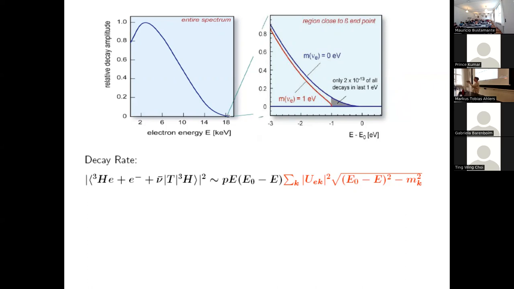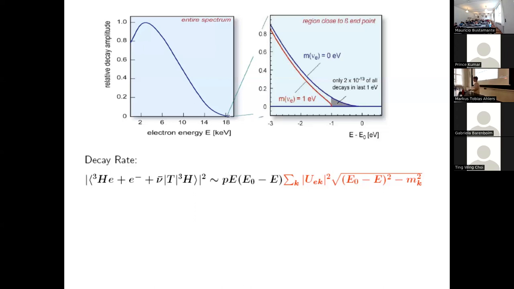This game may end exactly as it started — by measuring the spectrum of electrons emitted in beta decay. That's the KATRIN experiment. We measured this spectrum 100 years ago, but we're redoing it because we're not interested in the shape of the spectrum — we know that. We're interested only in the tail, how the spectrum ends. The problem is only about 1 in 10¹⁴ electrons ends up in that tail. So we need a huge experiment to trace it. If you're in the degenerate regime, you can take the square root out of the sum and what remains equals one by unitarity — leaving direct information on the neutrino mass in the endpoint.